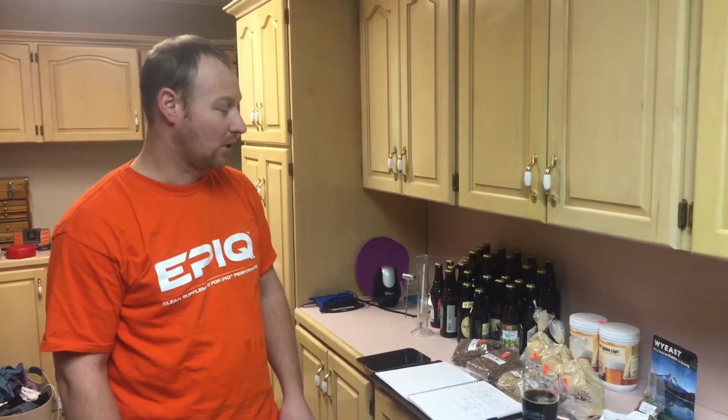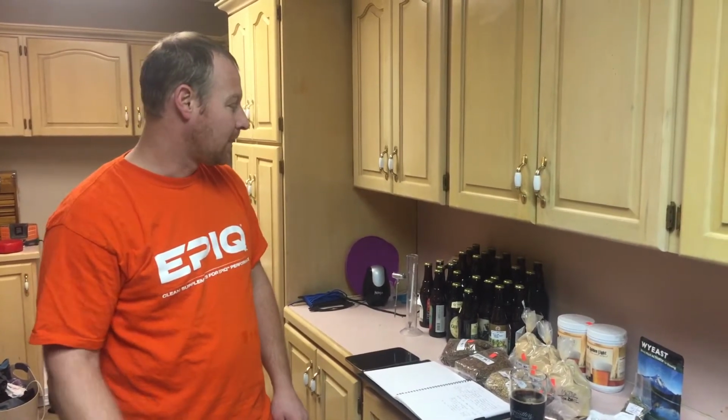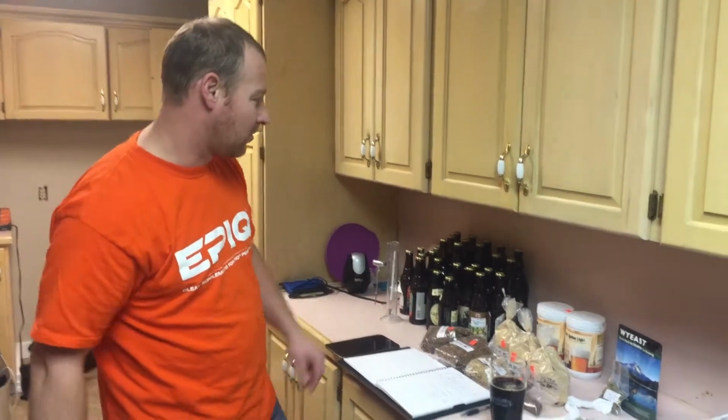Today we're going to make a brown bitter beer. We're going to go through the steps so that you can make it at home. Don't be scared. It's not that bad. Let's go over the ingredients real quick.